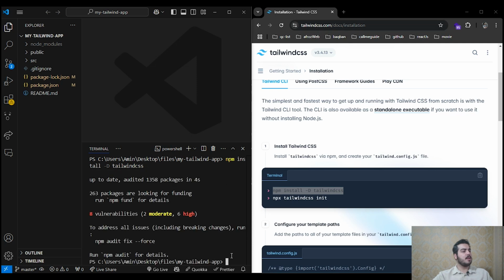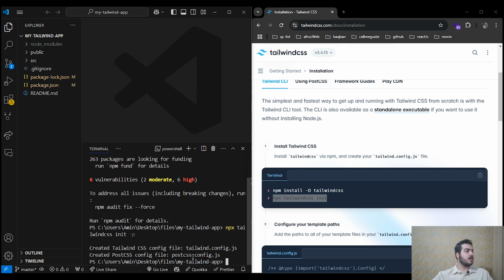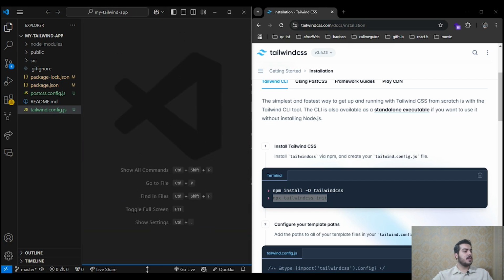Okay, now we have Tailwind CSS on our system and on our React.js application, and the next command is this: npx tailwindcss init, to install and have some configuration of Tailwind CSS on our application. We should paste it on our terminal, and I want to add this -p to have a configuration file in our application, this tailwind.config.js.